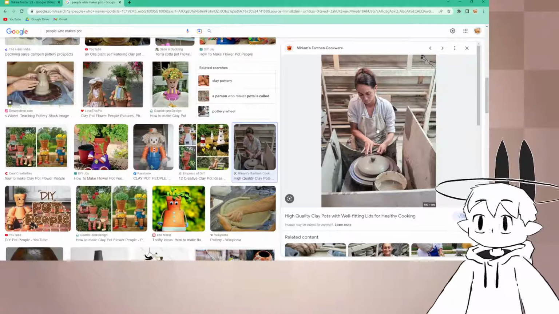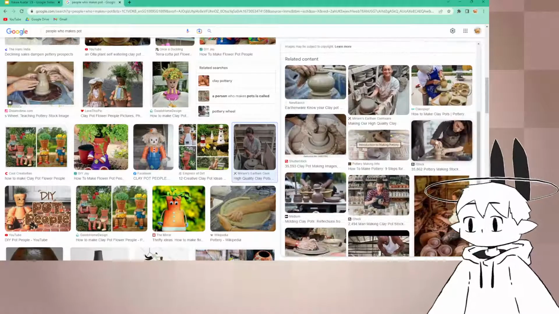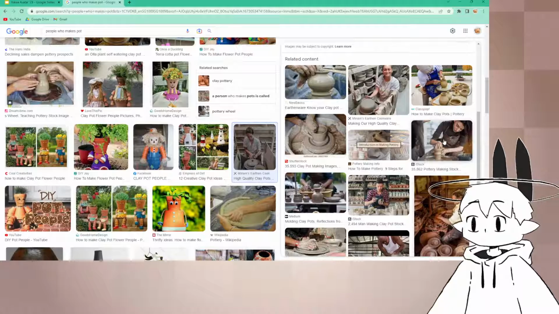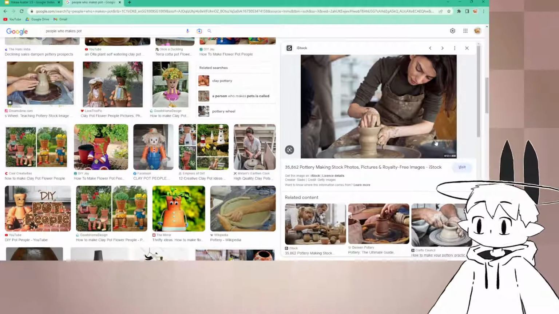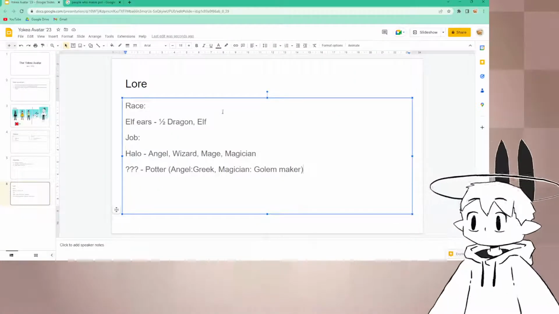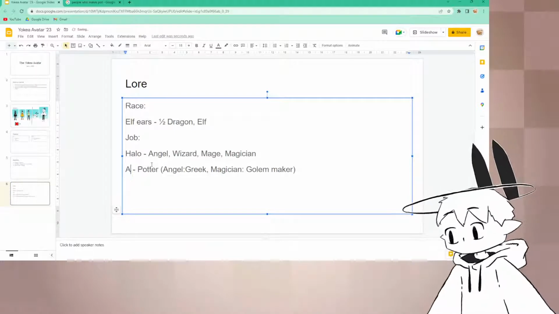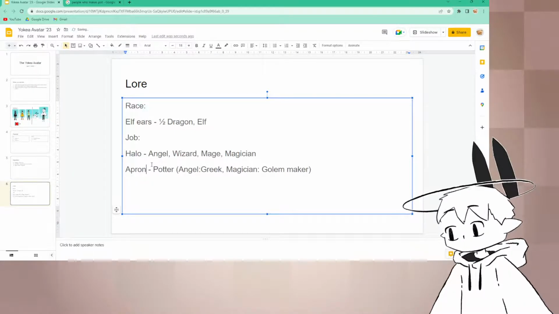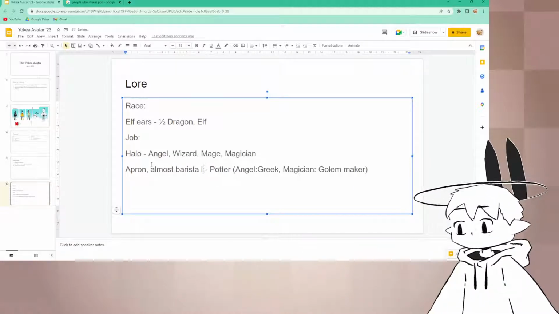That's maybe something I should consider getting, putting an apron on myself. Another thing, you can confuse them for a barista at a cafe as well. That's pretty interesting. Apron, almost barista-like.